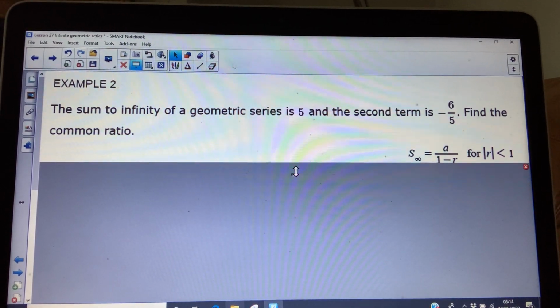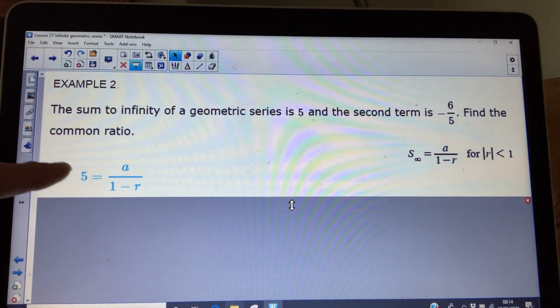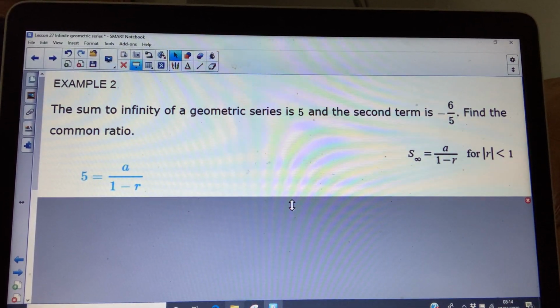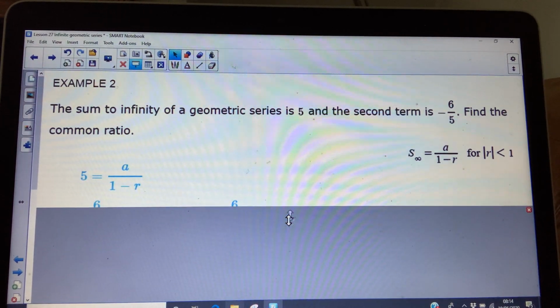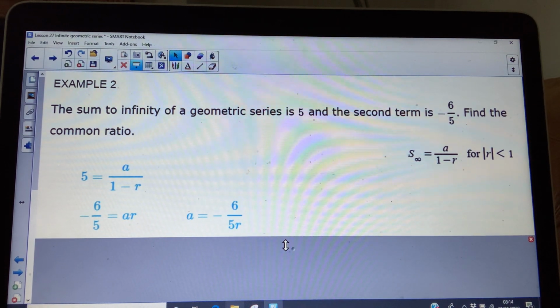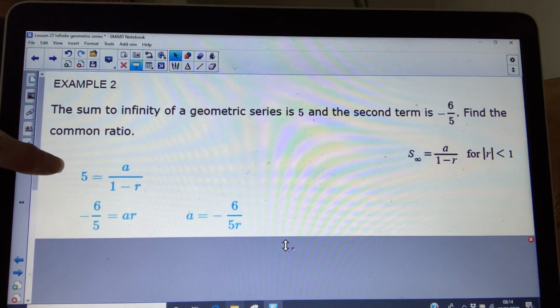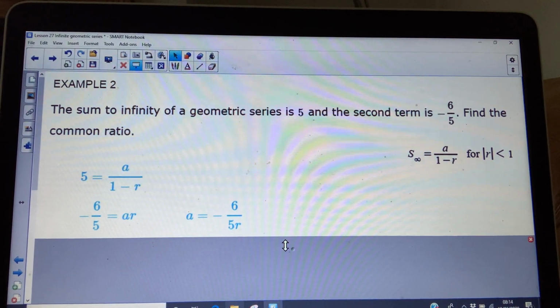You know the sum to infinity formula, so that's fine. Substitute that in 5 in there, and you know the nth term of a geometric sequence. You've learnt it. So the second term will be a times r to the 1. So a times r is minus 6 over 5. And now, basically, it's your personal preference about how you would solve this. You might want to make a the subject here and rearrange. I've chosen to divide both sides by r. I haven't really, I've copied this out of the textbook, so I've gone with their method.